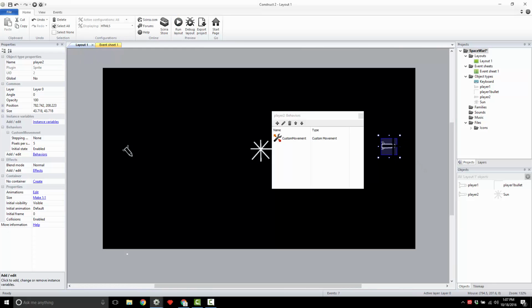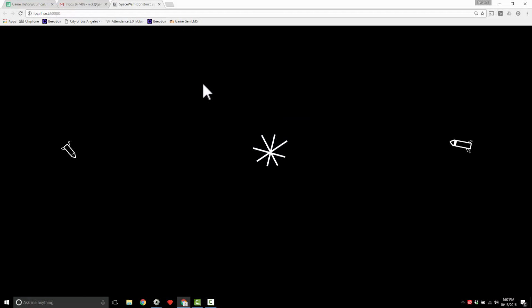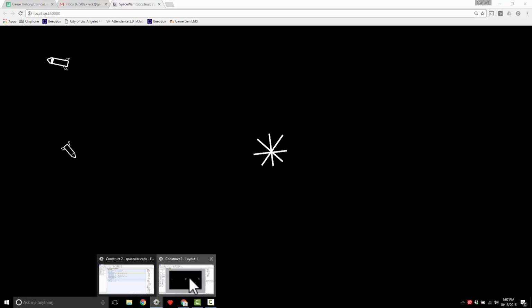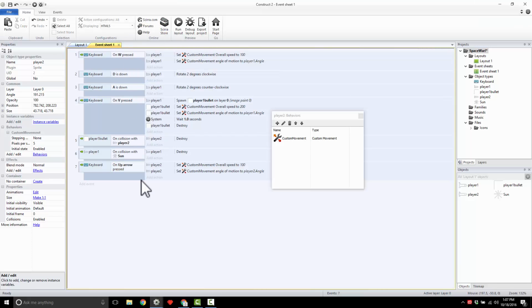And now let's just test this out and see it work. So I've got my guy here. I'm going to turn him so he's facing this way. And let's run it. And if I hit my up arrow key, oh yeah. Now I don't have any of the other things in there. Well, I want you guys to go make that.